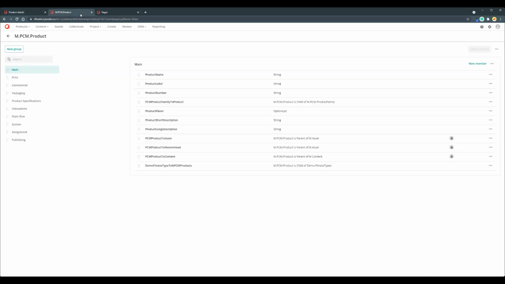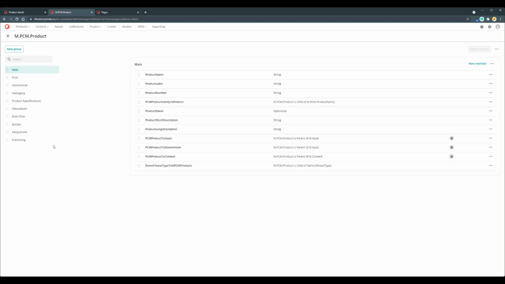As we jump to the next part of the system, I've actually navigated us to what we call the schema of the product in the system. This is where we can start to actually create new models of data. And in this case, we've got our product data on the top left here, and we can see all of the different types of data that we store. You'll notice immediately that a few of the ones we can see here are things like packaging, commercial, product specifications, and the main one that we saw inside of the product detail page.